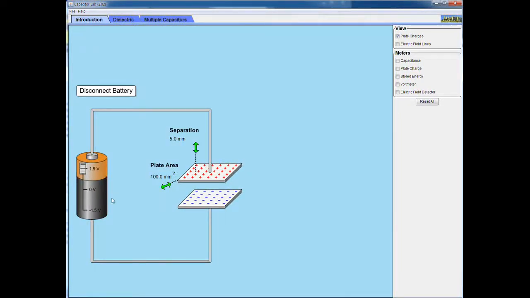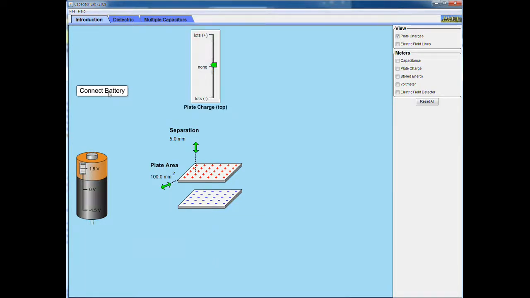Let's see again what happens if we disconnect the battery. Here, this button allows us to disconnect the battery. Charges are still staying there even though the battery does not keep the electric potential. Why is that? Because now the wires have disappeared, so the charges cannot go out. There is no way to go out. Assuming that we fix the position of these plates, the positive and negative charges are held together by the Coulomb force, and it still keeps the electric potential difference.